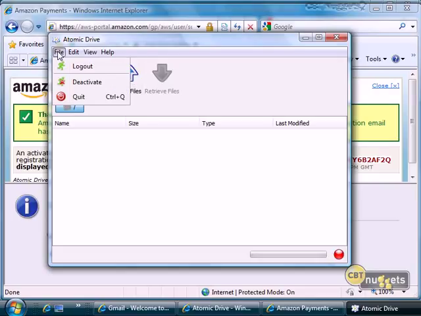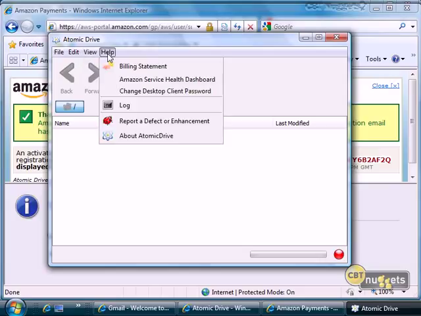Now what happens is, by the way, you can log out, you can deactivate it, you can quit here, edit, you can copy and paste things if you want to put the particular folders, you can view the file transfers as they happen, and if you have any problems, now remember, this is a developed site, so if there's a problem or something that's been happening, you can report a defect or enhancement. In other words, something that probably was a surprise to you. Once you've logged in, by the way, if you want to change your desktop client password, you can do that. You can check to see how healthy the services are, because if you're trying to upload files or get files and you're like, hey, what's going on here? Why isn't this working? You can check to see the health of the services on Amazon and even check out your billing statement. Kind of fun. So those are able to do that.